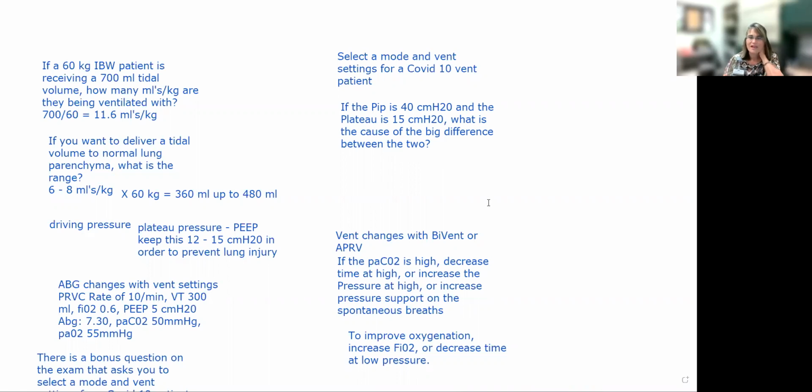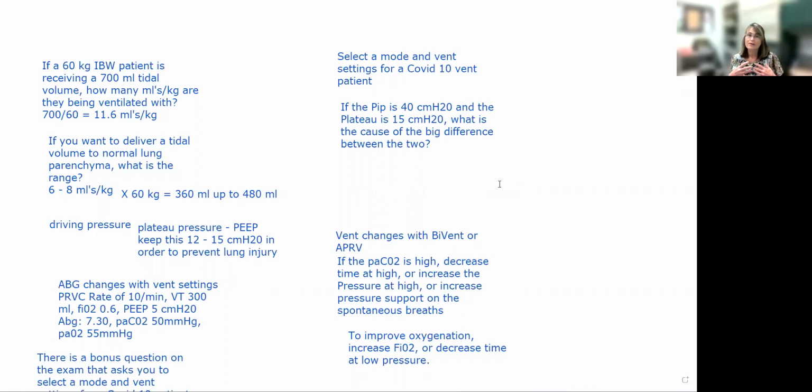No? So the reason there's such a big difference between those two numbers is that there's a lot of airway resistance. So it could be the patient's biting on the endotracheal tube. Maybe they're intubated with a really small endotube. Maybe there was a lot of swelling, and they had to use an unusually small size endotube. That's going to create a lot of airway resistance. Bronchospasm can create a lot of airway resistance.